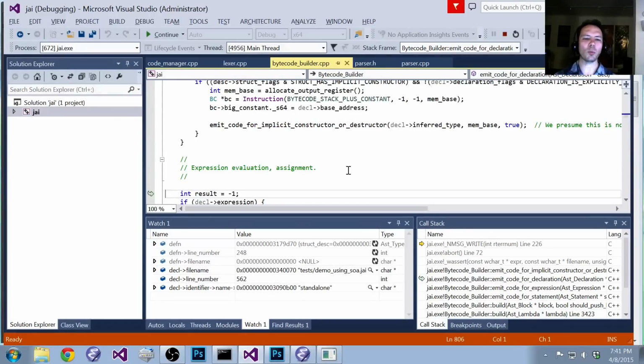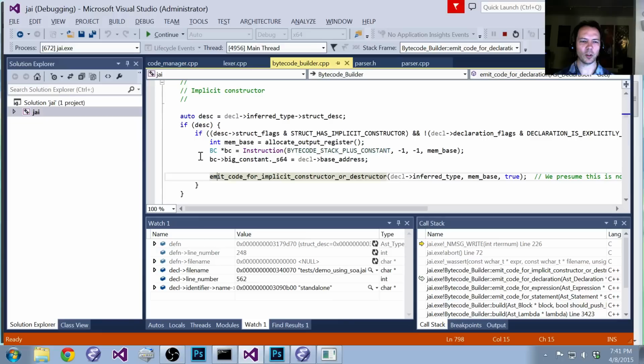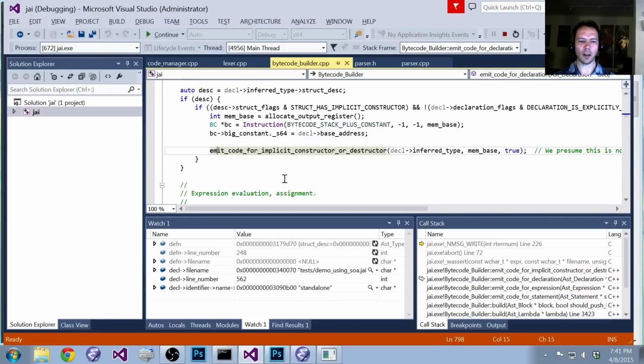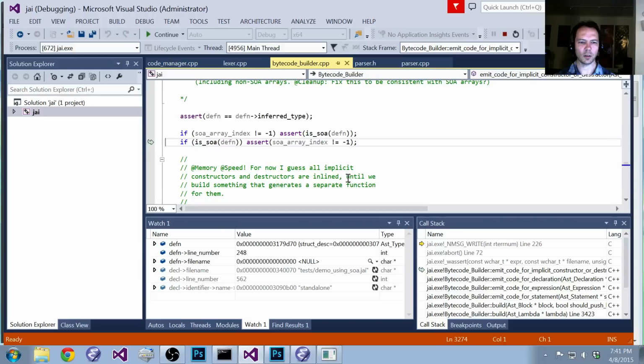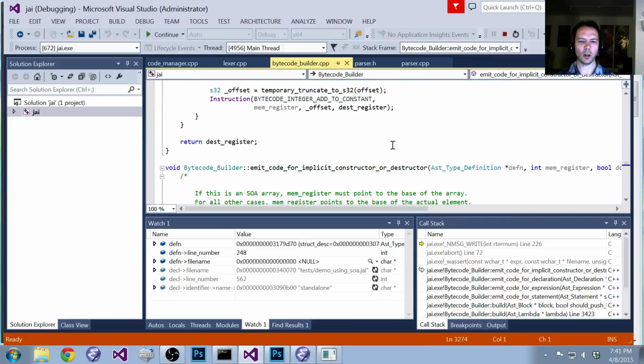So here's another thing that's terrible about Visual Studio. It like says I'm on this line, but I'm really on this line back here, which luckily in this case it's not ambiguous. But like older versions of Visual Studio didn't have this problem. They would say, oh, you're in the middle of here. Now it's like, oh, whatever, you're down here. No, we're in here. We're calling this function on the inferred type of this declaration, right? So we're calling it.